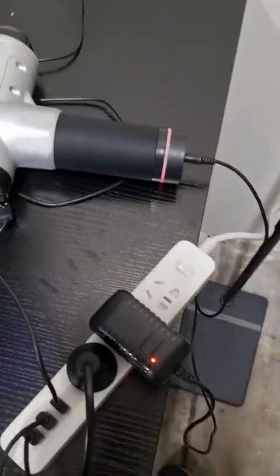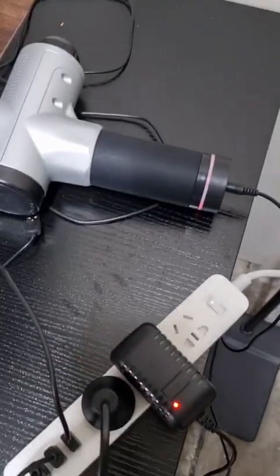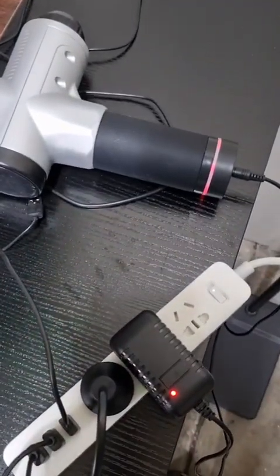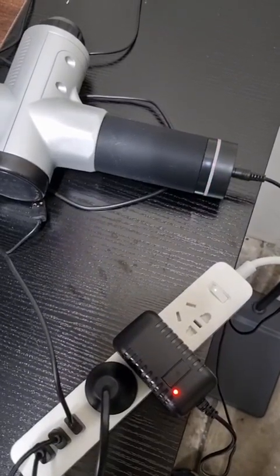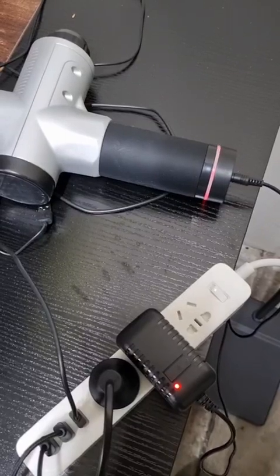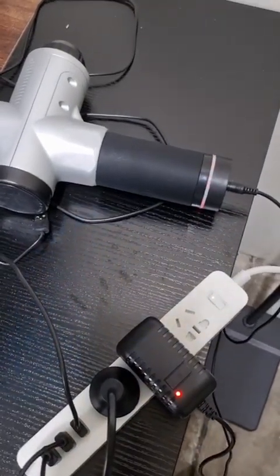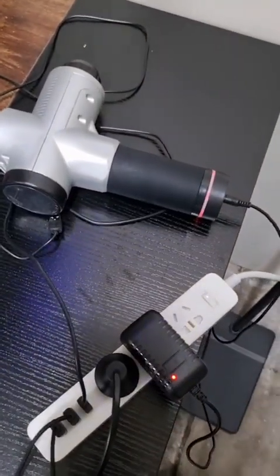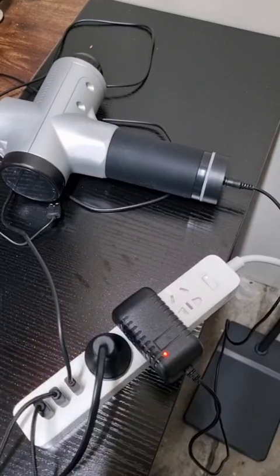Okay, now it can be charged. So the device is not damaged. It's just because when you try to push it in, you make the pins coming out, the negative is coming out. So when we push it back, the device is functioning. Let this charge for a few minutes and then we will come back to you.